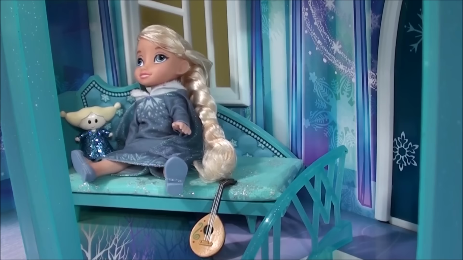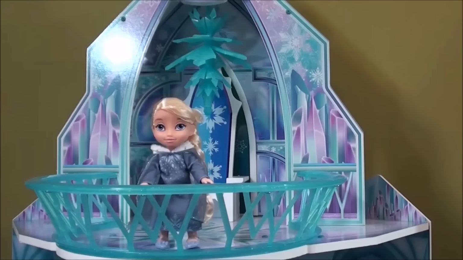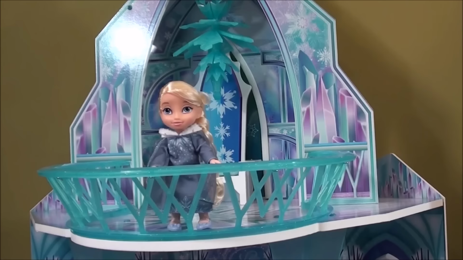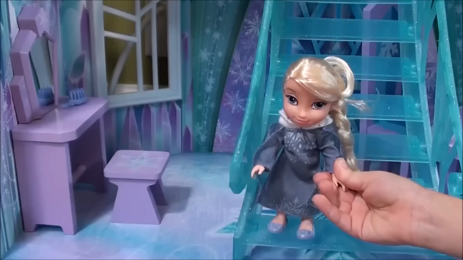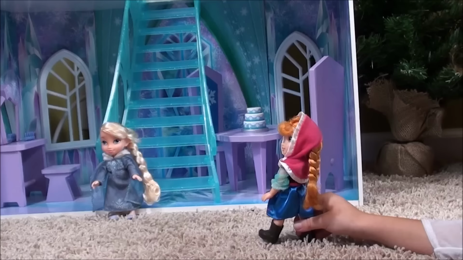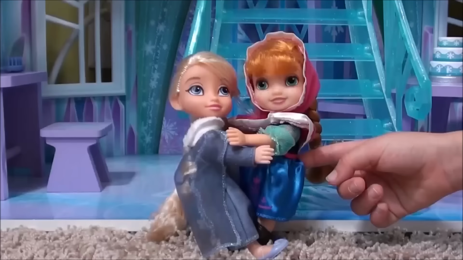I really miss Anna. I wish she was here. I'm going to go upstairs to see if I can see Arendelle. Oh, I do see someone coming and it does look like Anna. I'm going to run downstairs to see if it's really her. I'm so excited. Yay! Anna, is it you? Yes, Elsa, yes, it is me. I was missing you so much, so I had to come. That's exactly what I was doing, too. Come here. Oh, I missed you so much.